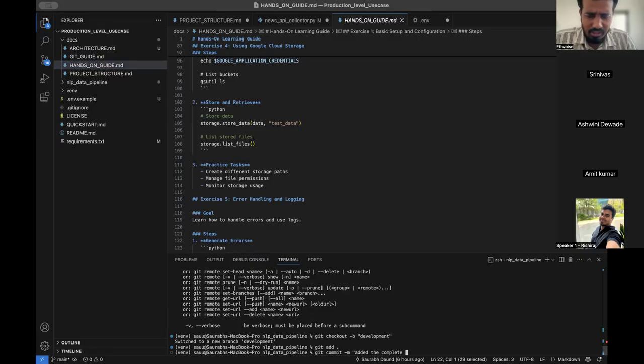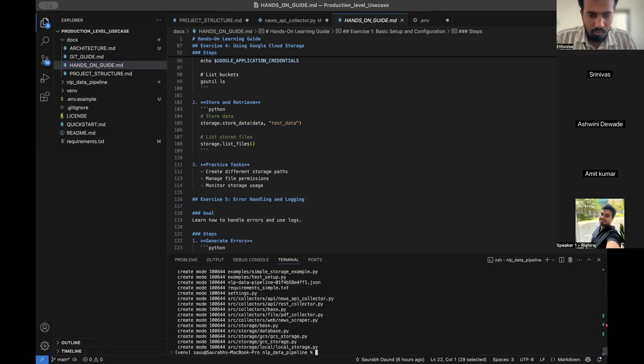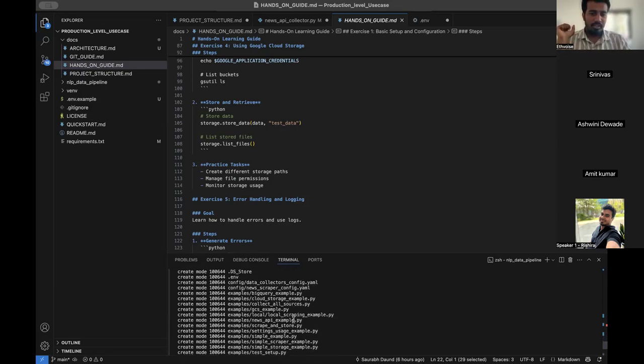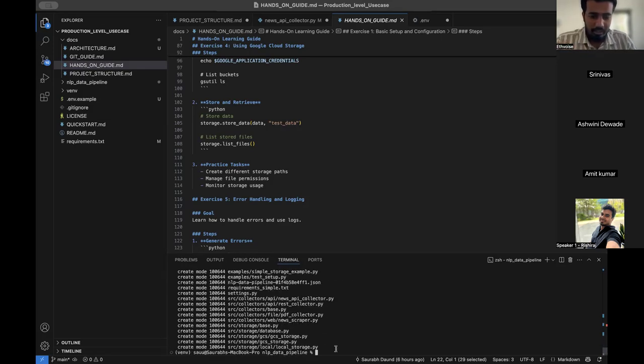You can write your own message. And finally git push origin and whatever is the name of that particular branch. So let's say development.